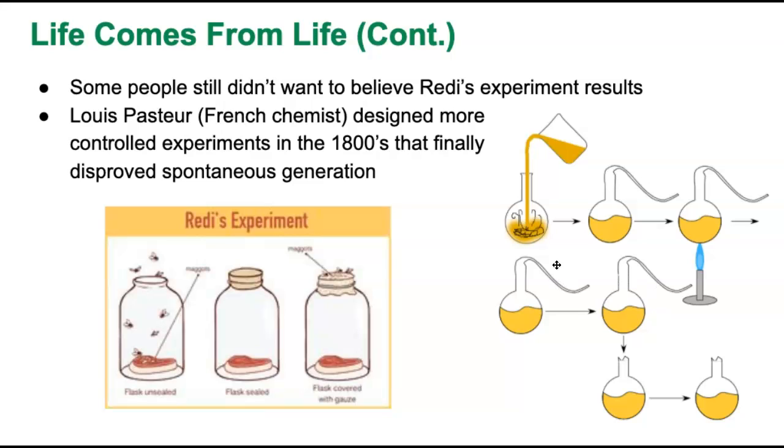Louis Pasteur designed an experiment that used chicken broth. He took chicken broth and he put it into containers that had been sealed. These up here have been sealed. And then he put it into containers that had not been sealed, that were exposed to the outside environment. And what he found is that if he boiled the broth, the broth in the sealed containers did not go bad. It didn't develop a bunch of bacteria, but the broth that had been exposed to the outside environment, even if it was boiled, started to develop bacteria. So he found that the bacteria was actually coming from the outside world. It wasn't coming from the broth itself.